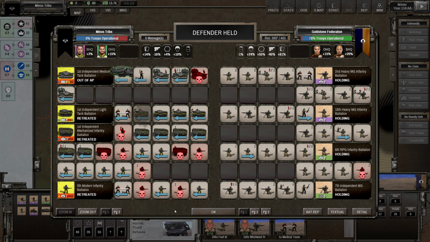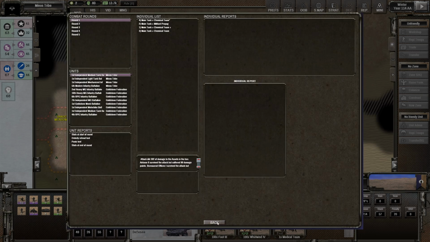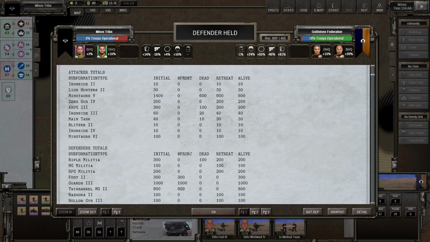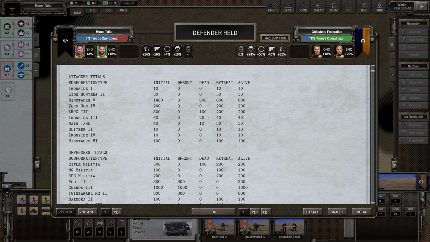Oof. Okay, pretty heavy casualties. Yeah, they're getting the big entrenchment modifier. They're also on a big posture as well. But they've got more of a caliber penalty than us. Kind of interesting. What did we lose there? It wasn't too bad. Could have been worse. Not the worst attack I've ever done. Yeah, we lost about 700 troops.